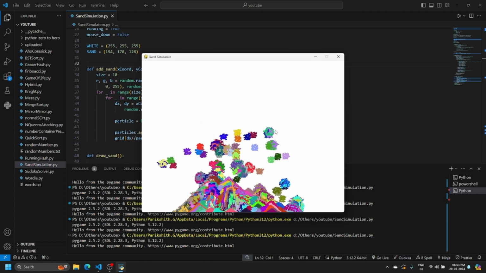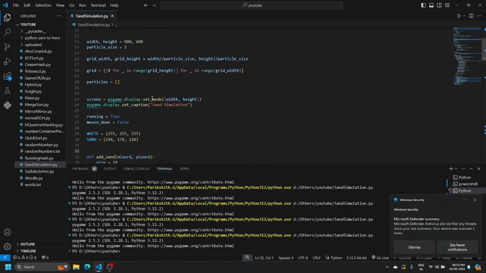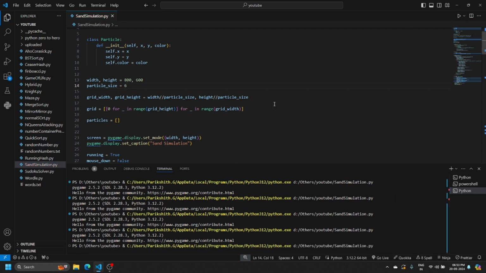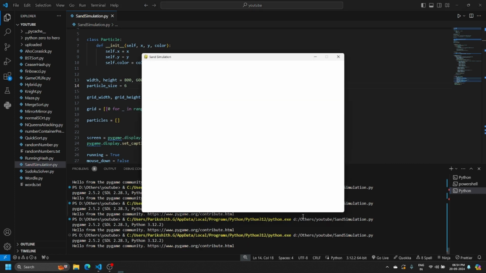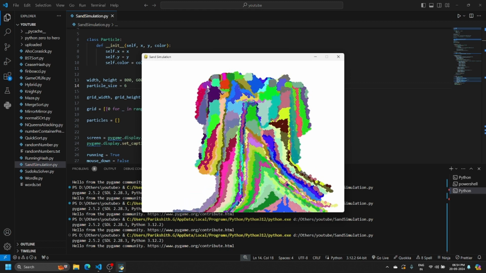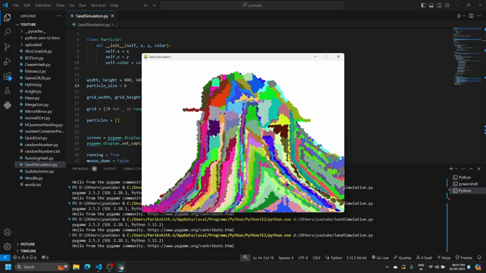Yeah, this looks much better. I think we'll reduce the frame rate, because my PC will, I don't know, catch on fire now, and that looks really good. I will just increase the particle size to 6 and see what will happen. Yeah, just mess around with the values. Oh, look at that. Yeah, sometimes it shows some weird behavior. Just ignore that. And I think it's looking really good.